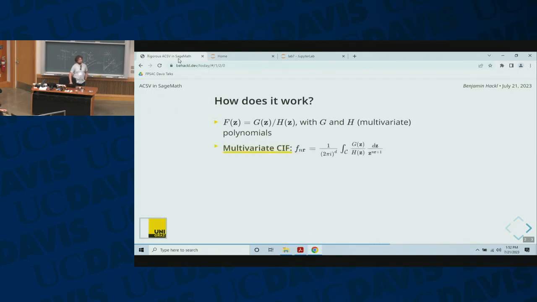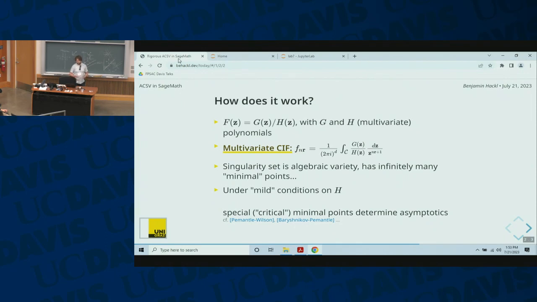The idea is, we want to do the multivariate Cauchy integral formula. In the univariate case, you expand the contour of integration, go and collect residues. You can still do that in the multivariate case, but it's hellishly more complicated because the geometry of the singularity, because it's basically a variety, and it's more complicated to extract the correct residues from there. So we need some way of identifying points that actually yield the contribution that we want.